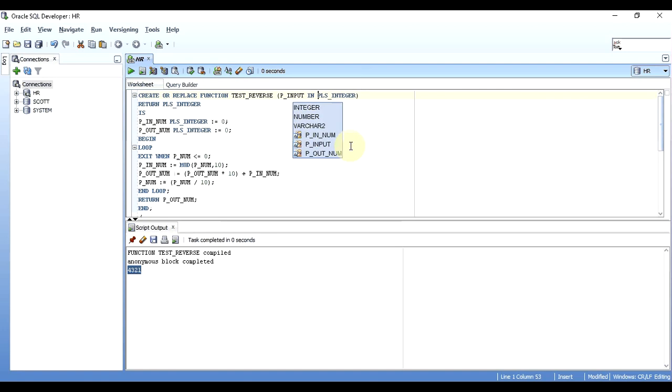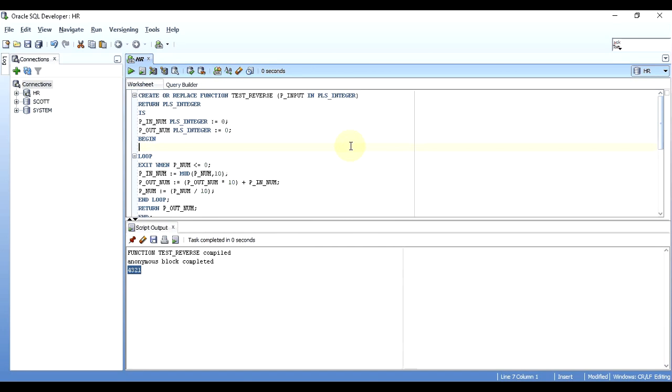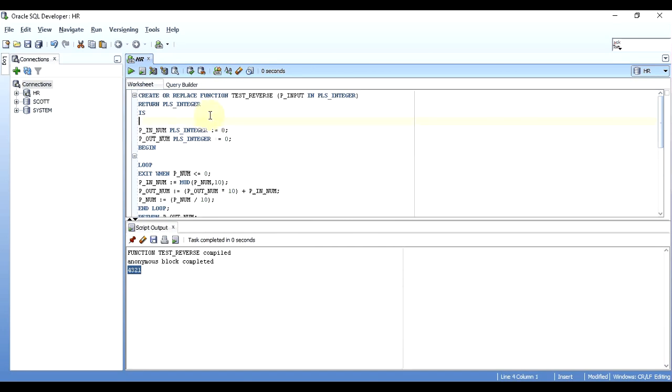Why? Because I'll just show you what we can do. When I begin, I'll just declare my pnum back here as PLS integer. Let me give 0 to it here, or not really required, because what I want to do is just assign this input again back to this pnum.